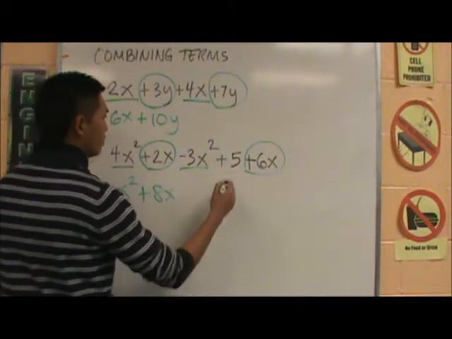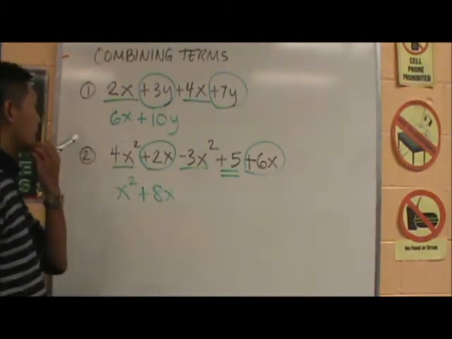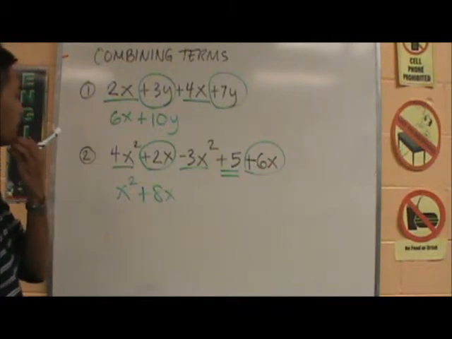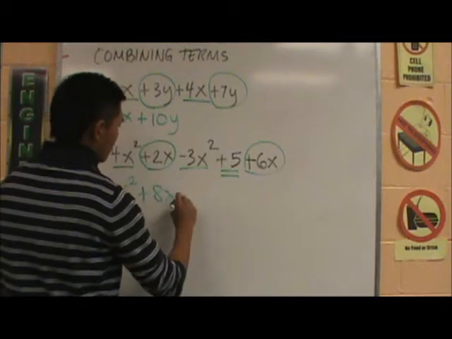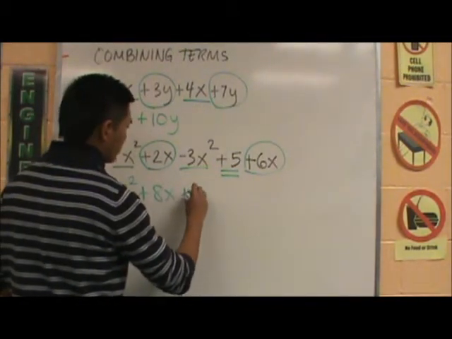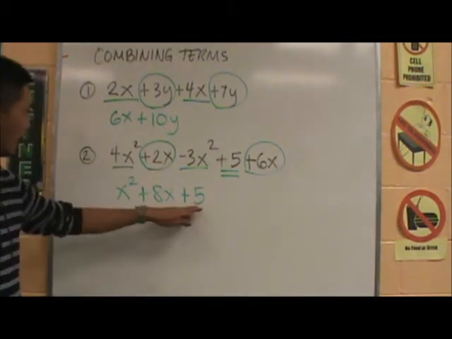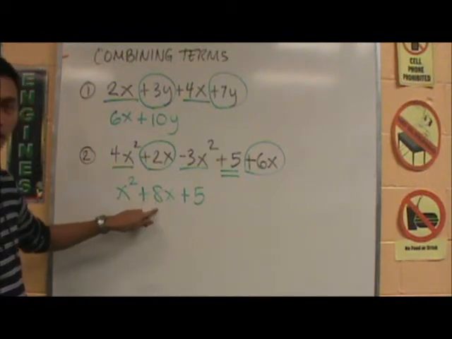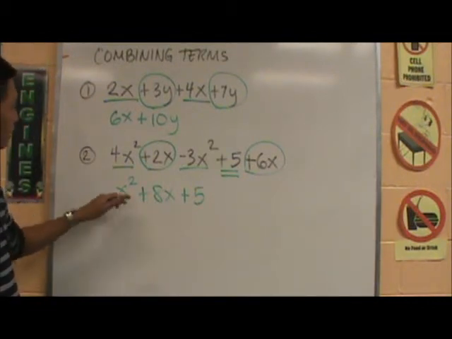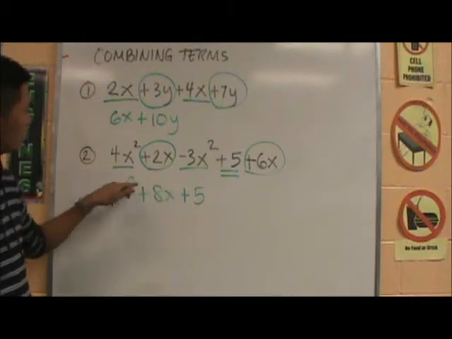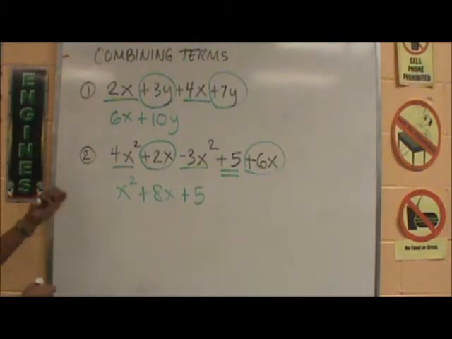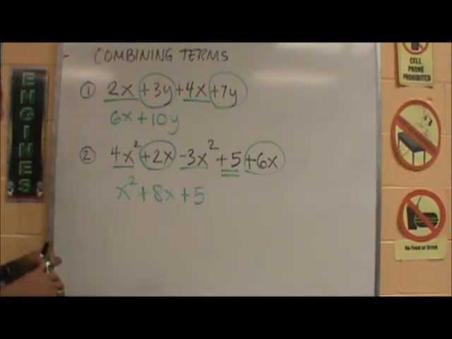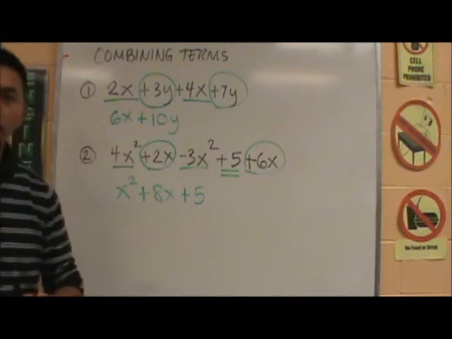And now look at that 5. There is this number 5 alone here. That means I just have to write it down. Okay? I cannot add this to x because it doesn't have x. These two I cannot add together because these two terms don't have the same exponents. So that's about it. That's the final answer. Yeah. Thank you.